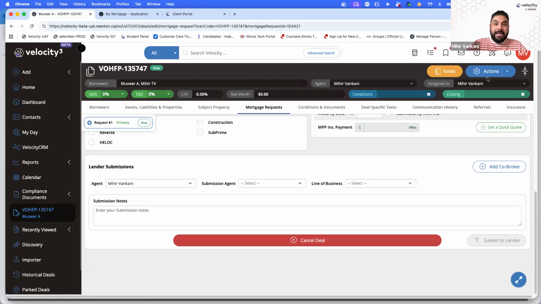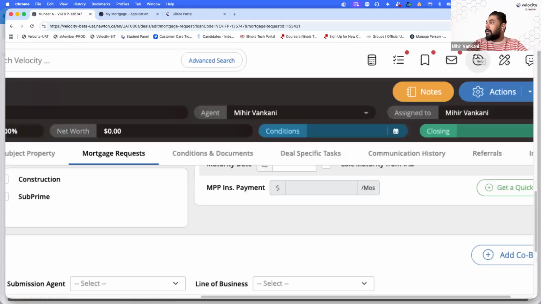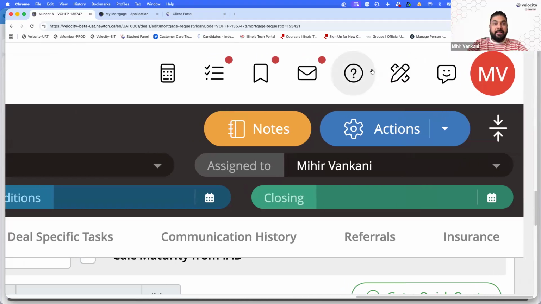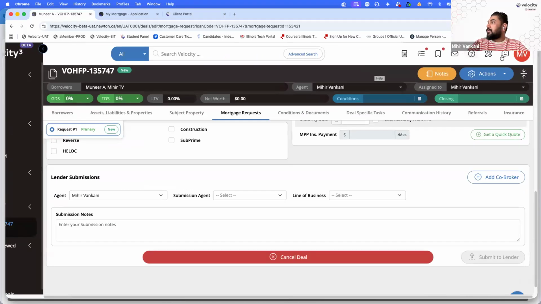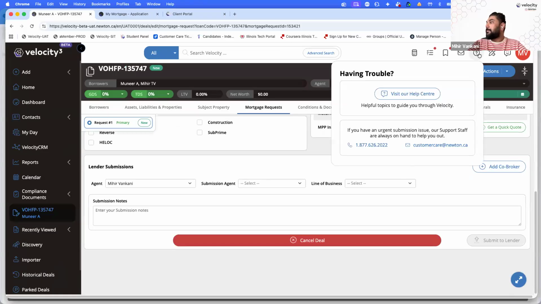Just so everyone knows, guys, whenever you're looking for customer care's contact information, if you click on this question mark at the top right, give me one second, I'm going to exit my Zoom. Okay. You will see a number and an email address. When you send an email to customercare@newton.ca, that email gets converted into a ticket. Call them, definitely, but please call them for something you need urgently. This is not something they'll be able to fix for you over a phone call, so you might want to send them an email.